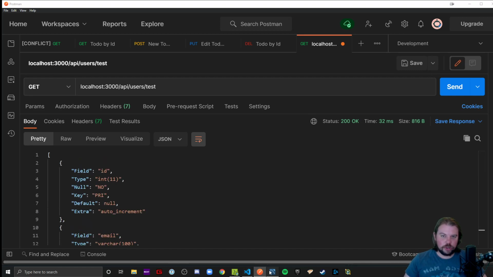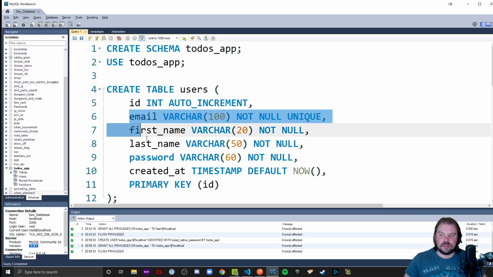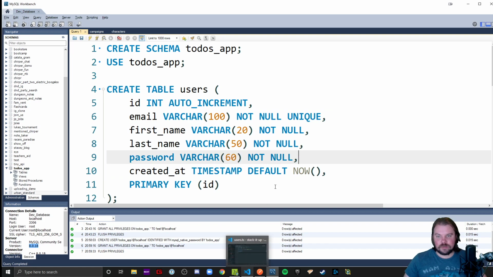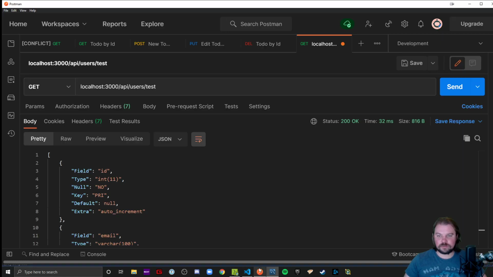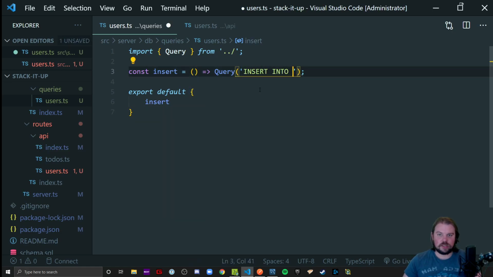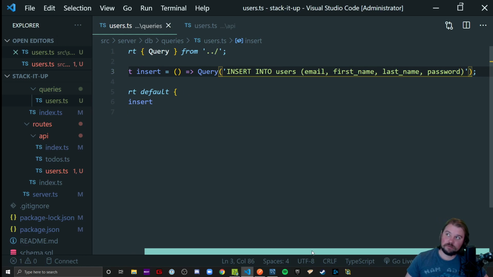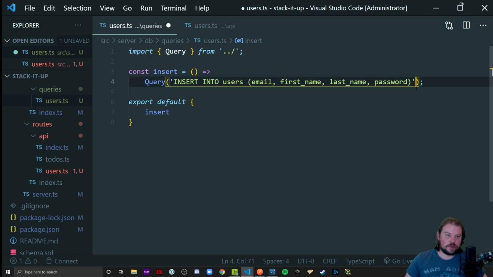You can also just come back over here and take a look at the users table itself, right? We can always go to our schema and say, all right, these 4 values. All right, got it. And even then, first name and last name are optional. So here we go. I need to pass into this thing the following statement. Insert into users, the following columns, email, first name, last name, and password. This is for visibility there. There we go.